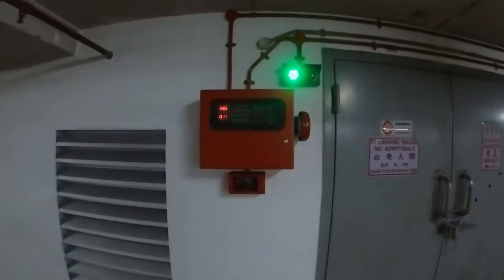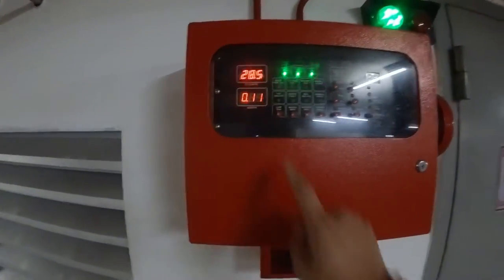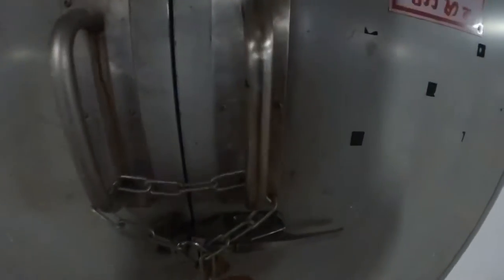Alright, now I'm inside Plaza Zurich, inside the car park. Okay. In front there is the genset. I need to take a look at it, what's actually happening. Okay, now I'm in front of the Hong Leong Investment Bank, Plaza Zurich, Genset Room. This is the Genset Room. Currently the Genset inside is running. This is a CO2 panel. Main supply is on. Alright, let us take a look at what's actually happening.